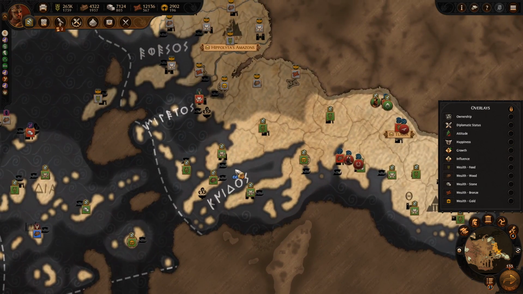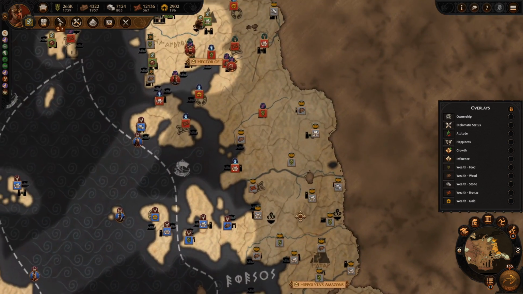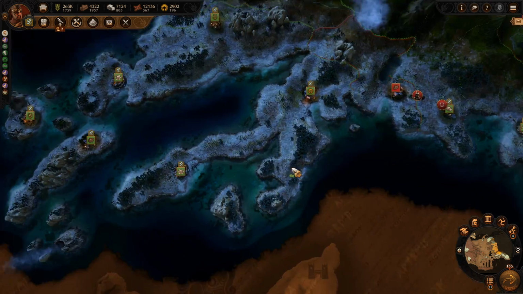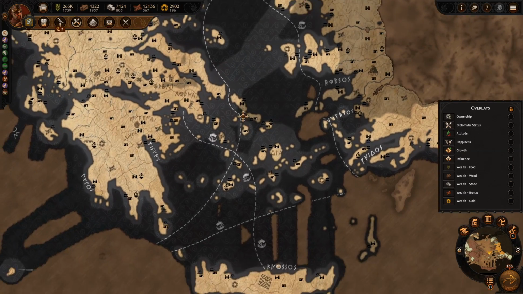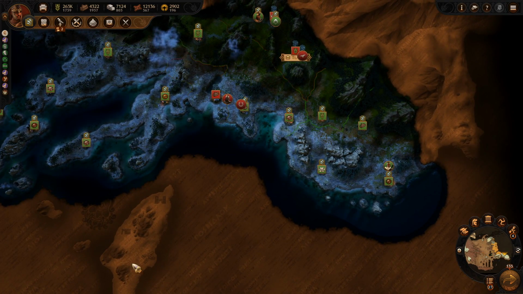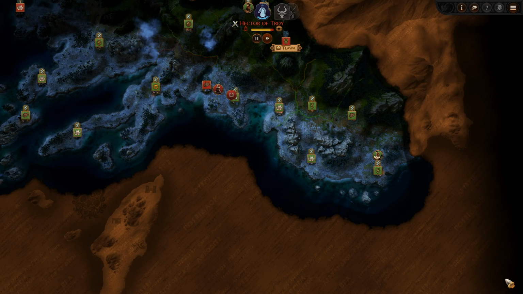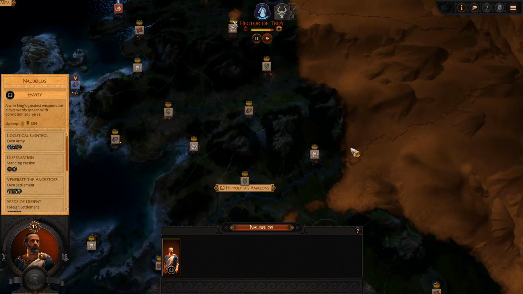Good. Alright, so we're mopping up this little southern bit here. There's a couple of settlements left to finish off, but after that we can move our armies northward, which is going to be quite useful. I could deal with these guys, but I'm not... Oh, I think they've got this island down here as well. So I need to keep that in mind. I need to take out that little island. I keep forgetting about that one.